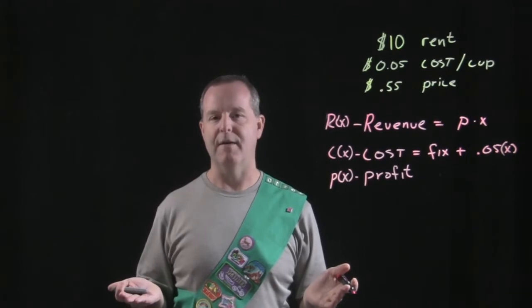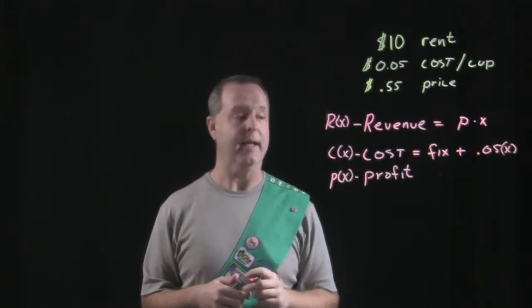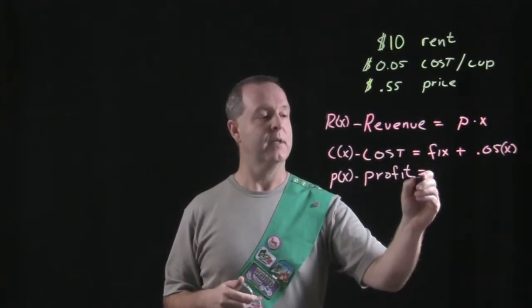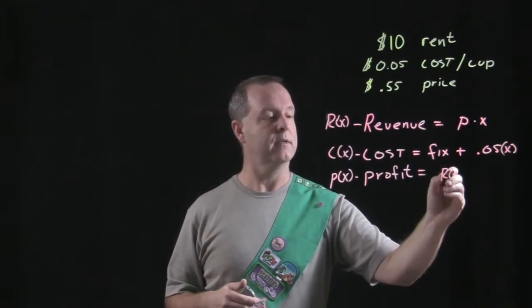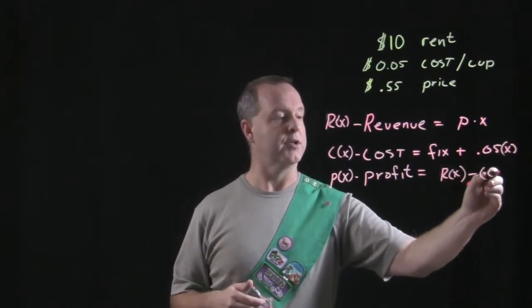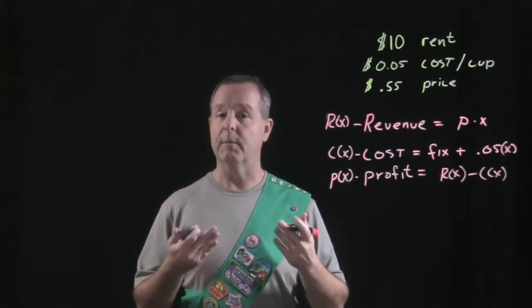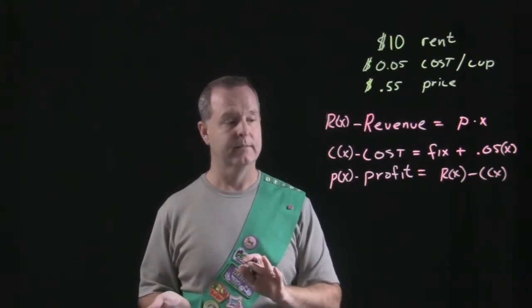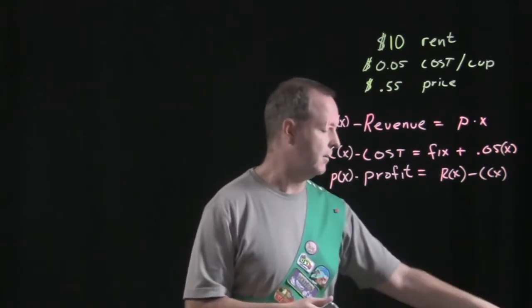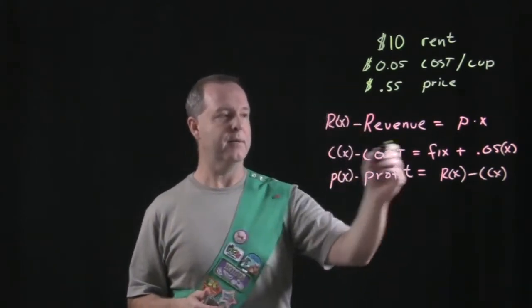Now they want to know the profit. At what point do we start making money? Well, our profit function is going to equal our revenue function minus our cost function. And that difference determines our profit or loss. So let's look at these and see if we can build into it these particular ones.